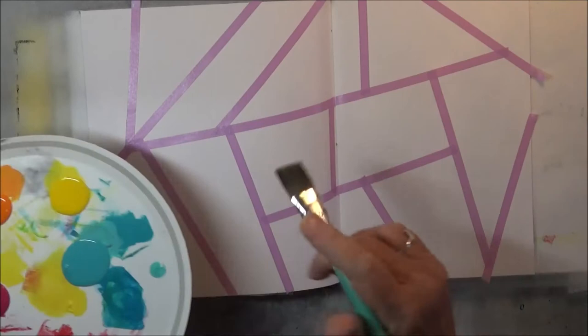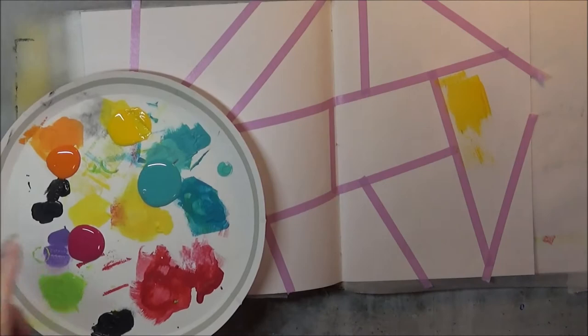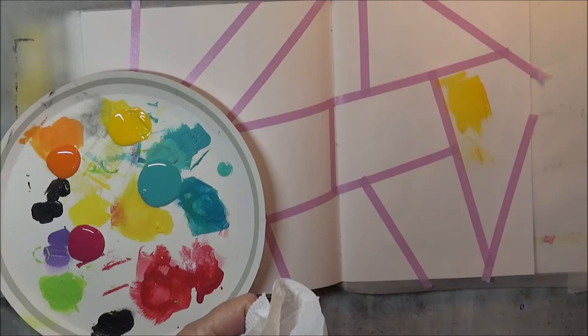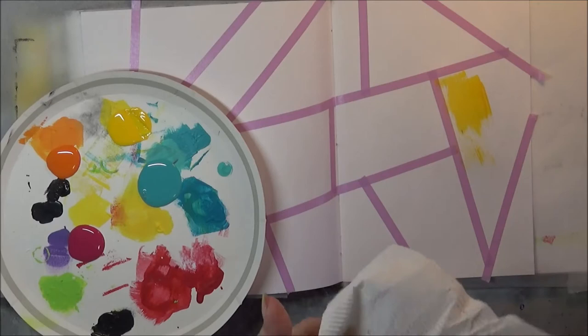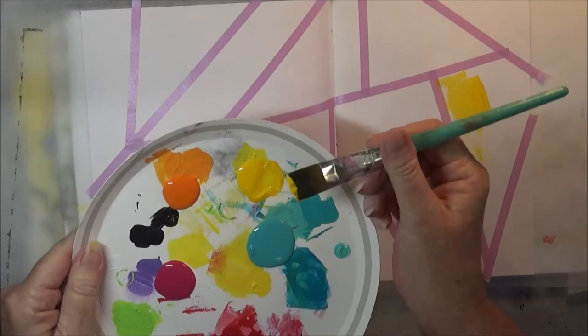So I will start with yellow, and I've got to wash that brush. I've got black on it for some unknown reason. Don't really want to put black on there yet. Okay, did have black on there. All right, we'll try again. Hopefully I won't get any black on there this time.